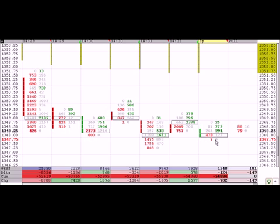If we get the 47.75s again, I may very well better the position by 2 points. Get back the 49.75s and keep the 47.75s. You have to be quick. There was no trade on the ask there at 47.75. There was over here. That happened quick. That was boom, boom, boom.